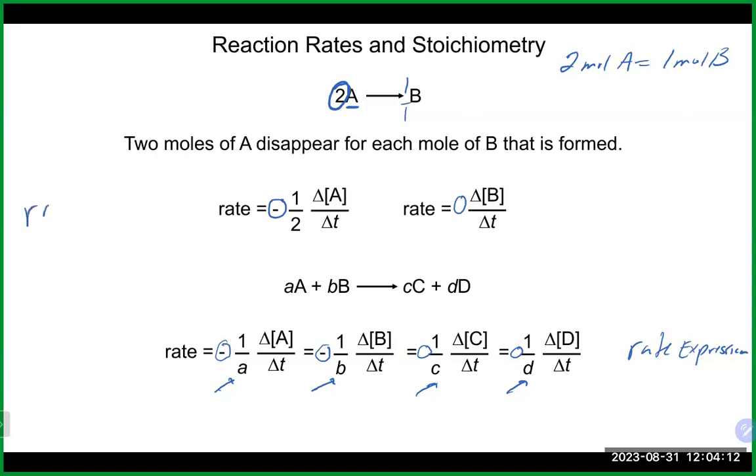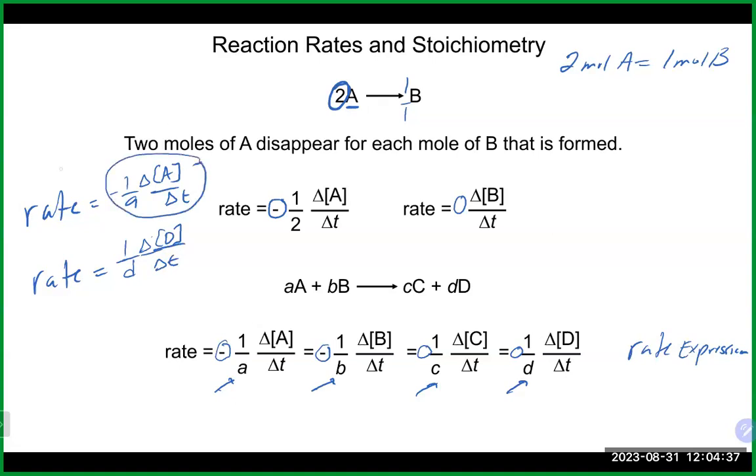So we were just looking at something where maybe they gave us information about how A is changing with time. We could do minus 1 over A, change in the concentration of A over the change in time. And if we're looking at D as well, we want to have 1 over D, the change in concentration of D over the change in time. Now, if I know all this information about A, that will allow me to calculate the average rate for the reaction, which should be, again, a positive number, yes? And this rate here for this reaction and the rate here for the same reaction, is the rate different or the same?